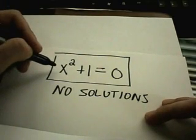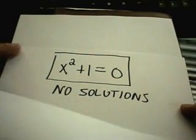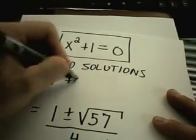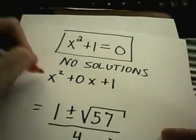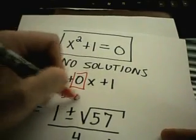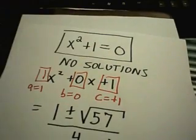If you were to graph this quadratic equation, you would see that it doesn't touch the x-axis. That's another indication that there are no solutions to this equation. And what's going to happen is, if you rewrote this as x squared plus 0x plus 1. So again, a in this case would be equal to positive 1. That would be your a term. b would be equal to 0. And c would be equal to positive 1.